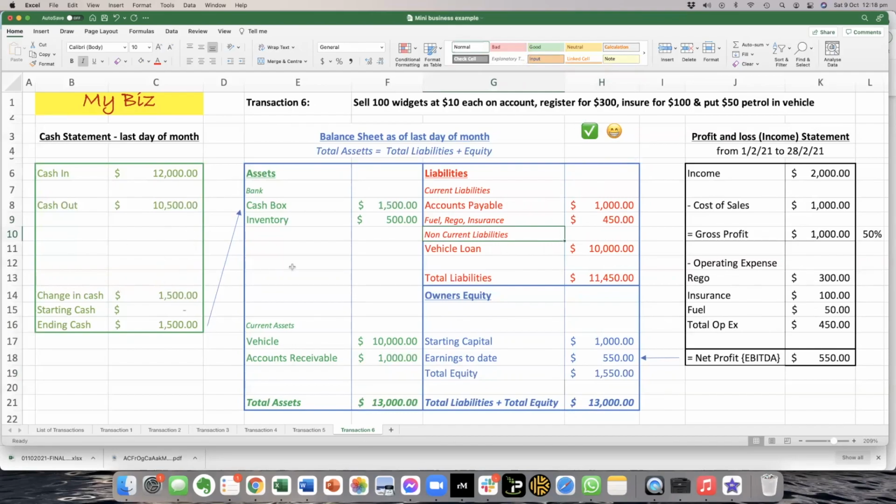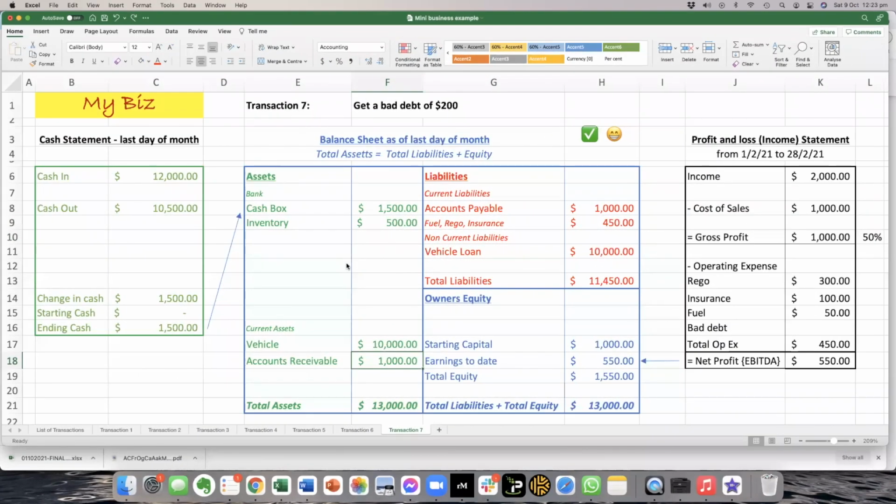No cash has changed. The profit and loss statement, whilst it looks good, we made $550 profit, we haven't actually been paid the cash for that yet. So we've still got $1,000, and this is where people get tripped up. Now, as we progress, we're going to start to swing it back the other way. When we start paying our accounts, what happens to our cash box as money goes out of here in our cash statement? So that'll be starting to look at that in transaction 7 and beyond from there.